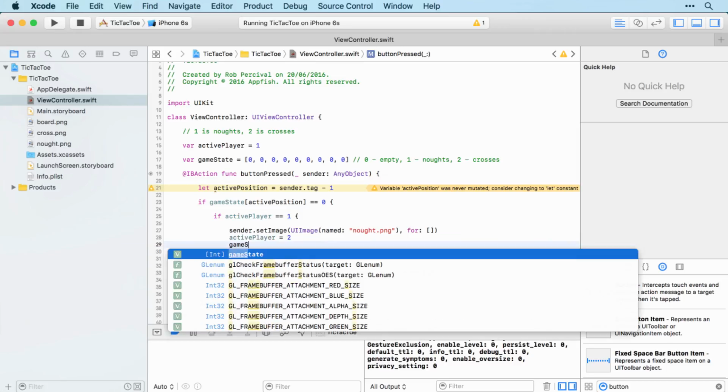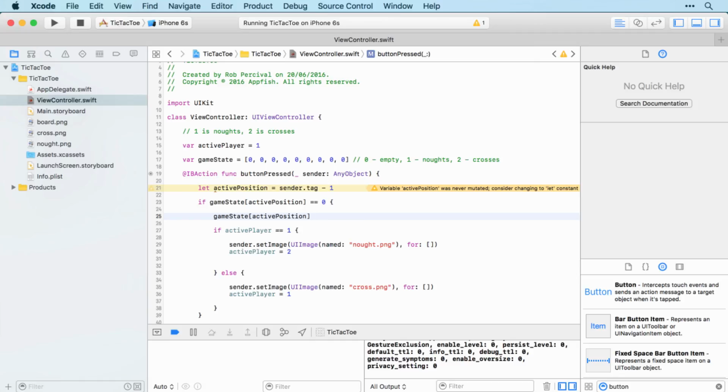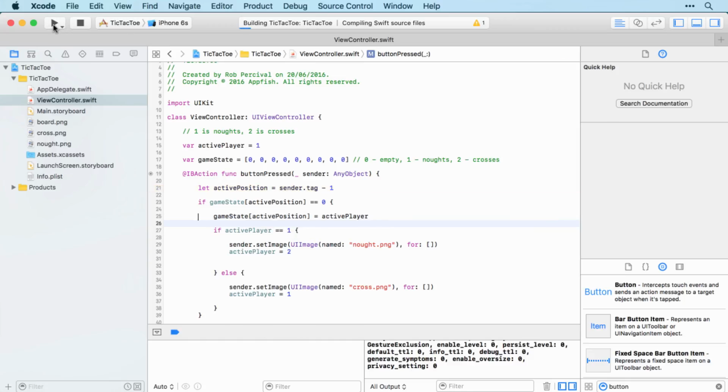So we'll set gameState[activePosition]. And in fact, rather than doing it in the if statement, we can just set it equal to activePlayer. And then it will be set to either 1 or 2, depending on who the active player at the time is.